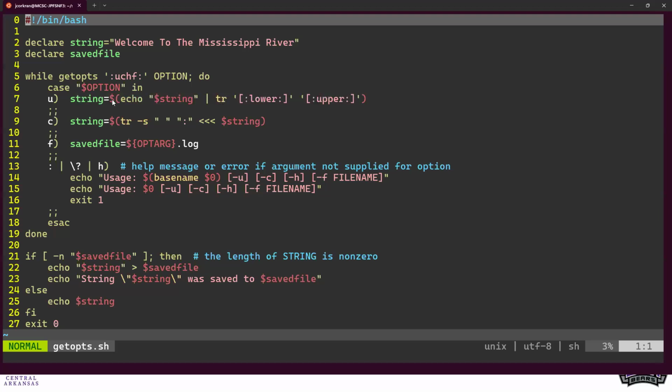So in this case, you can see that I did just an echo. So here's the string that we have. It already has a value. So here I'm declaring that same string again, and then I'm echoing out its contents and then sending it to tr. And then of course it's going to take all the lowercase and change it to uppercase and then overwrite itself. It can do that because we're simply echoing it here, and it's going to do all of its stuff and then send it back to string. So it's just overwriting. Now, what's this one doing right here?